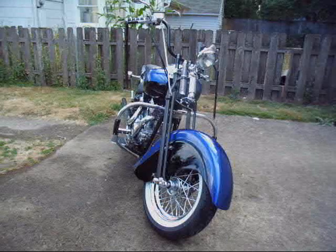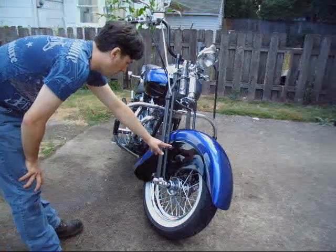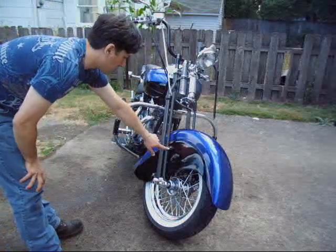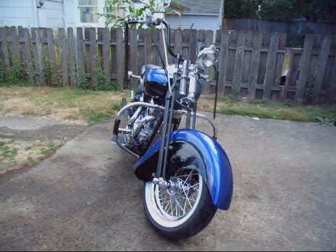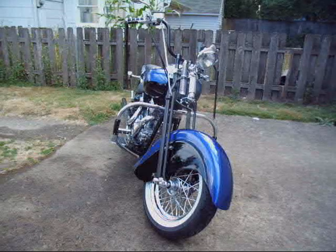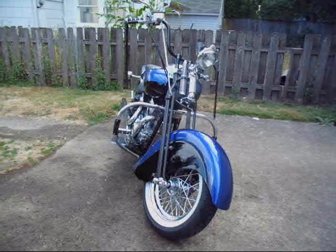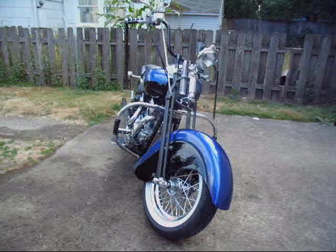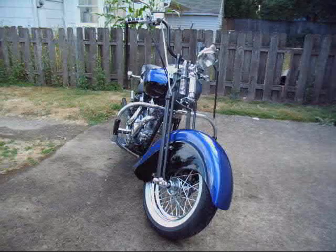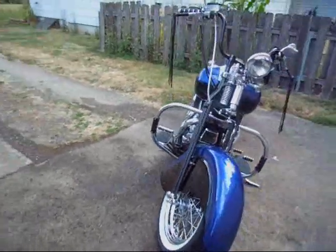So in order to get the Indian front fender on, we had to modify it by adding these brackets to the Springer front end in order to get the fender on there. The welding of those brackets is the only thing on this bike I did not do myself. Other than that, it was a lot of blood, sweat, and tears. So you can see it's a black powder coated Springer front end. I also have the chrome monoshock on the front of it, which helps greatly with the comfort of the ride. And so let's go around a little bit more.